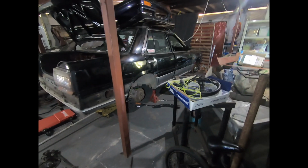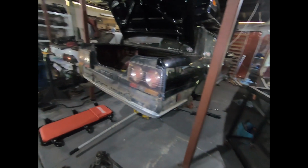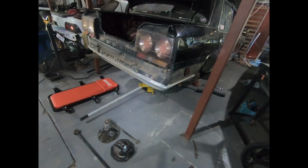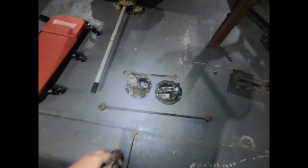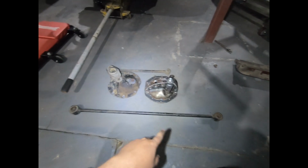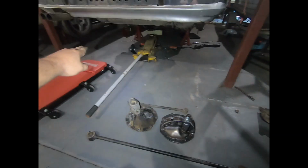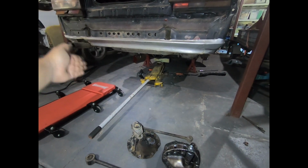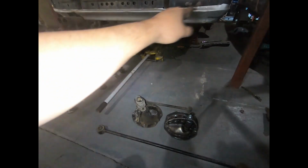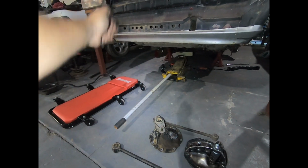So today I'm back on the 31. Got a few bits and pieces that I want to continue to make for it. One of the things I always wanted to do was put a Watts link setup in the back. Factory in a 31, they come with these Panhard rods, and because they're a single fixed length, it will always push a diff on an arc. So you can just imagine these are, say, a meter center to center. So you have a meter radius and your wheel will sort of travel within that meter.